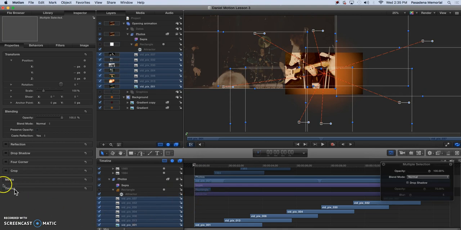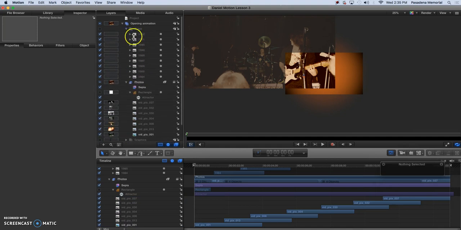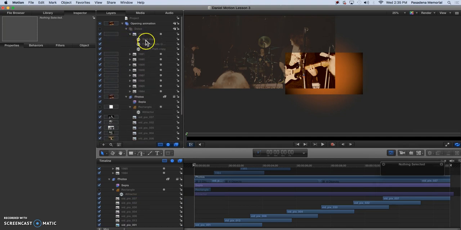So I'm going to stop the video here and allow you to move some of those from our photos and from our dates area to our photos area. So if you want to add some spin and fade in and fade out, you can do that to your video layers as well.